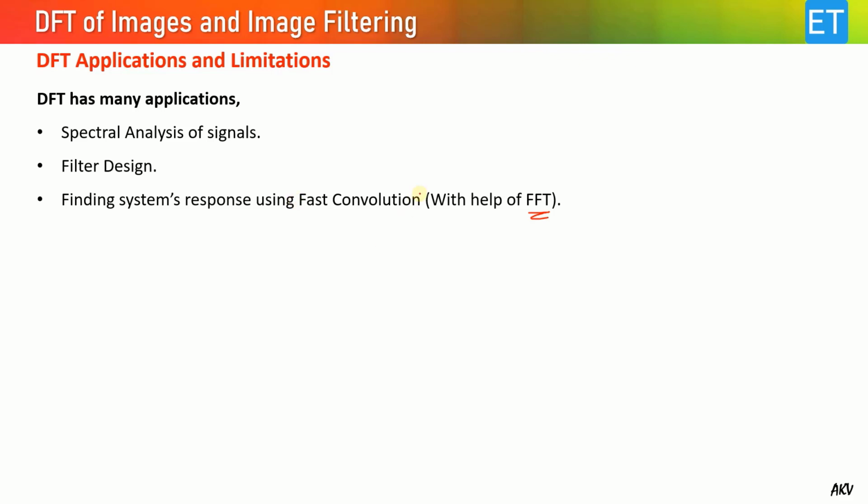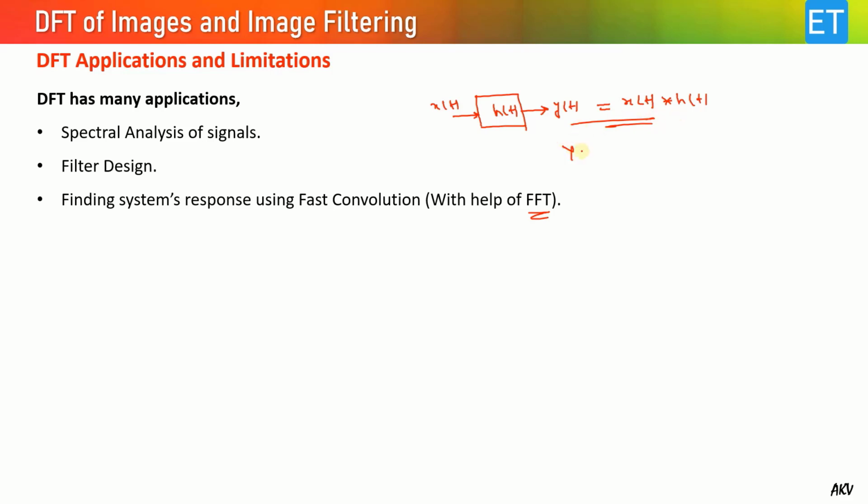And as I said, we can find the system response because we know that for a system, the output y(t) you can achieve by the convolution of the input and the system impulse response. So this is y(t), and this is your system whose impulse response is h(t), and this is your input x(t). So this y(t) is actually achieved by convolution of the input and your system's impulse response. So this convolution requires lots of computations. You can implement this equation in the frequency domain also.